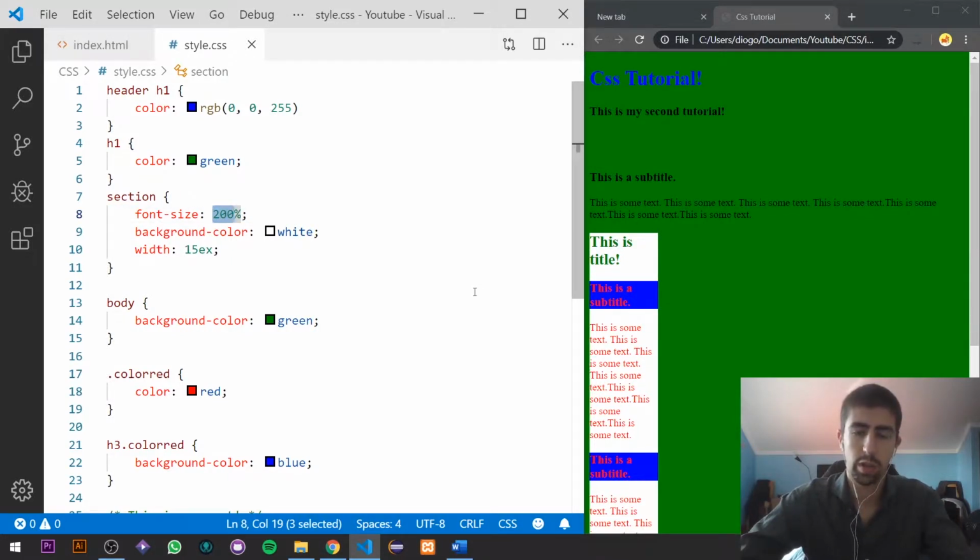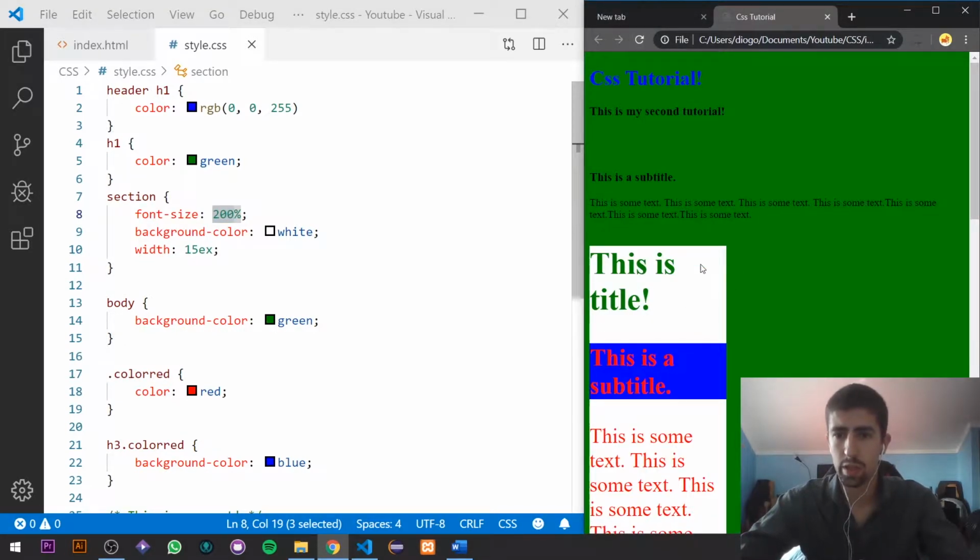So, for example, here, if we have a font that is 2 times bigger than the font from the root element, you will see that this 15 EX of length will also stay bigger. It will almost double what it was before.